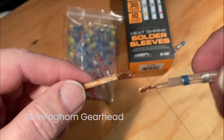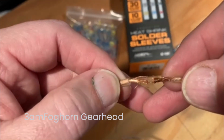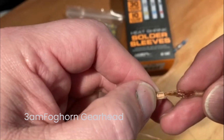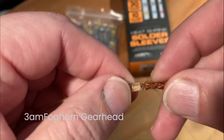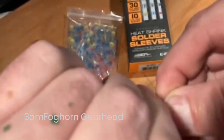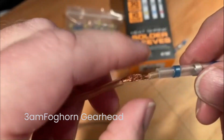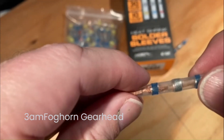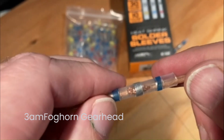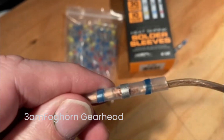And so I have my two wires that I'm trying to join. I'm doing this looking through my camera, so bear with me. I'm just going to mesh them together just like that. Okay, and then I'm just going to put a slight twist just to kind of keep them together. Something like that. Okay, and now I'm going to slide this over. Yeah, there we go. Just like that.